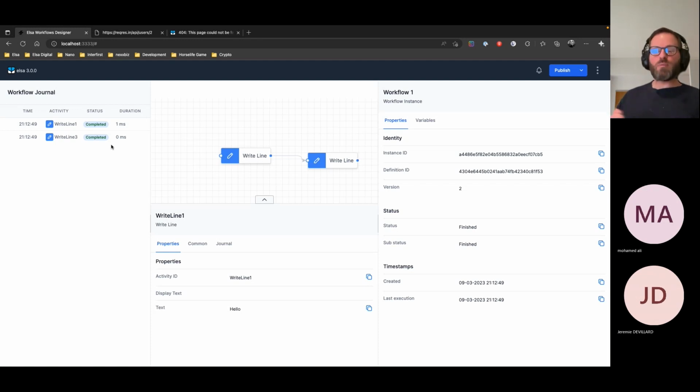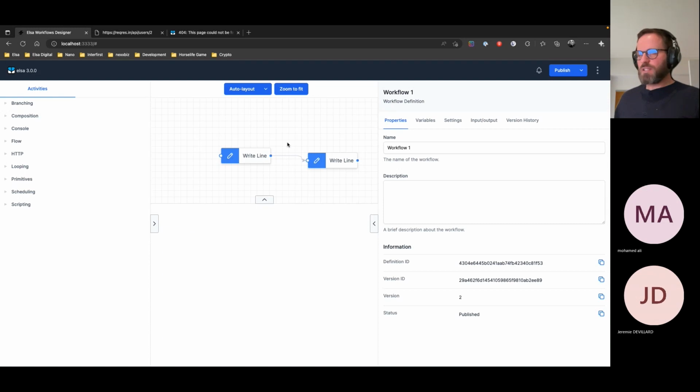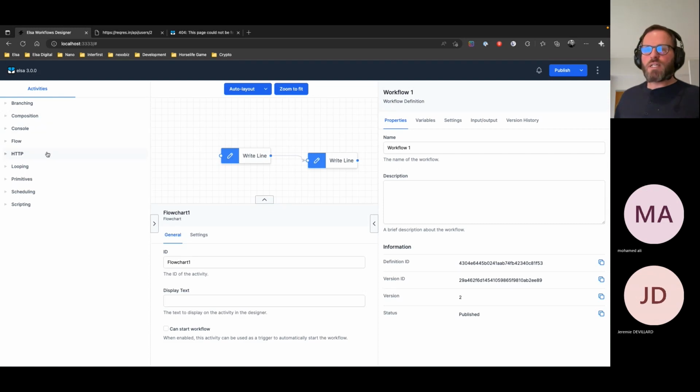And what's nice, as compared to Elsa 2, this does not only show you the latest state of the activity, but you can click on the journal items here and inspect the state of the activity at that time. So if we were doing this, for example, in a loop, we should be able to see the state of the activity on a given iteration. Now I haven't tried that, but it sounds like something fun to do. And easy as well.